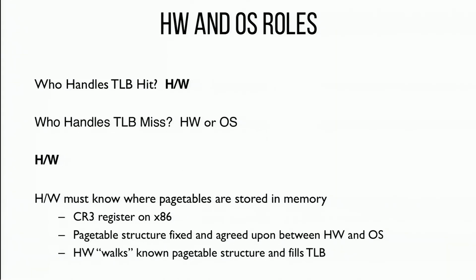So to communicate between the OS and hardware, the convention is going to be that we have this register that tells us where the base is of our page table. And then if there's a TLB miss, the hardware knows that's where the page table lives. The format of those page tables is a convention that can be followed. It says exactly which bits are being used for the PPN and which bits are being used for protection and other permission things. And so the hardware is able to walk those page table structures because it knows the exact format. It knows how to interpret every memory address there.